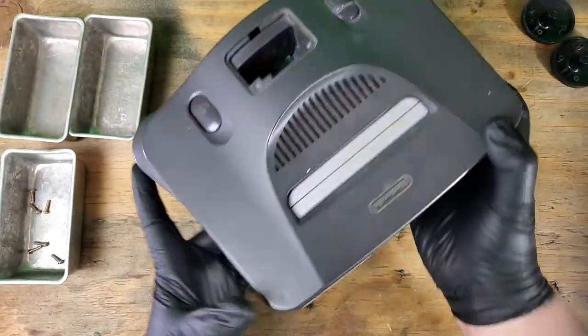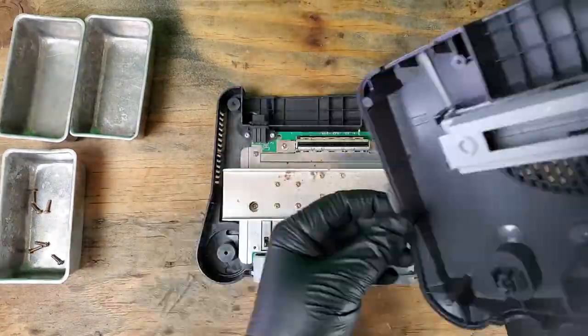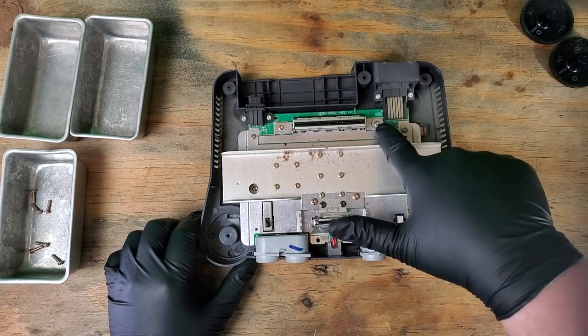These aren't normally on the system. Somebody added tamper-proof void tape to the two sides here. Probably a renter store from back in the day? I don't know. So with the top of the shell out of the way, we'll remove the 14 screws holding the motherboard down.